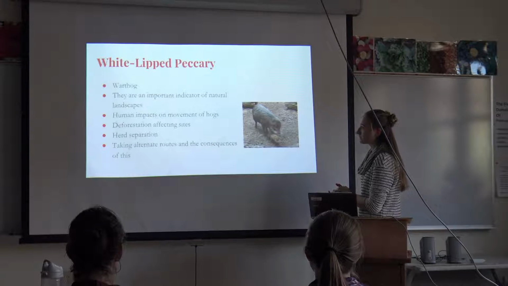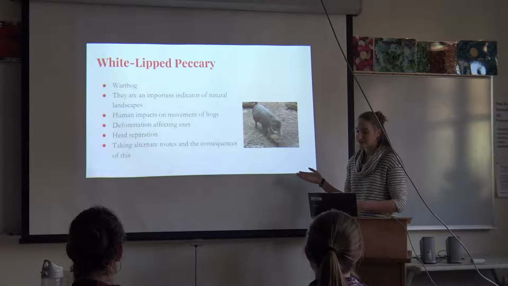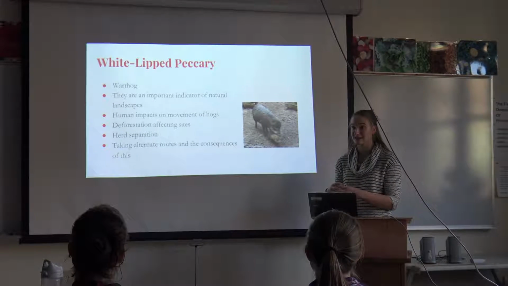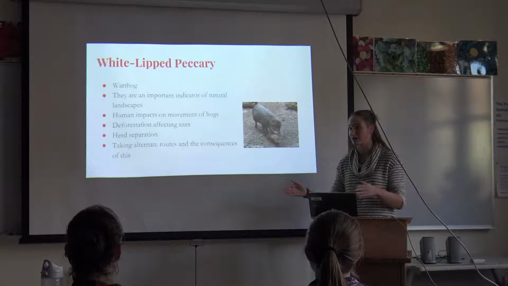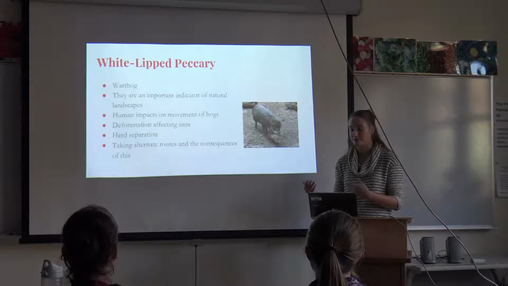So deforestation also takes these hogs' habitats away, and that causes the movement. And the affecting sites is these animals live in specific sites, and they have specific resources in these sites that they need. And some of the sites have more food or less food, and more hunters or fewer hunters. And this creates the problem of when they move, they end up being hunted.